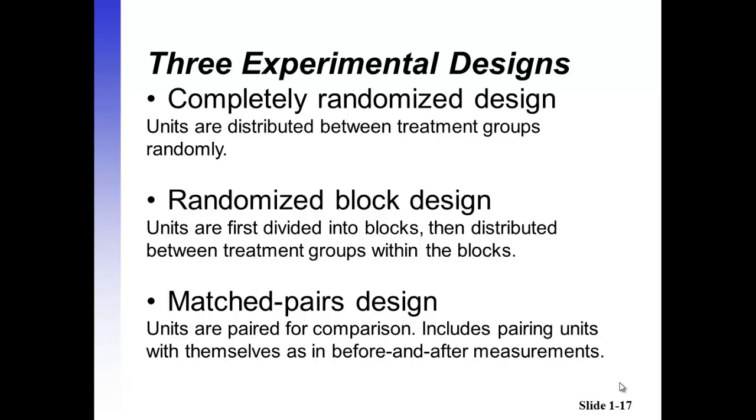Finally, in a matched pairs design, units are paired for comparison. Now this could possibly be something like two people that are very similar, such as identical twins. It also includes the possibility that the pairs are actually the same subject but in before and after measurements. We'll be looking at some examples of each kind of design so that the differences will be made clear.